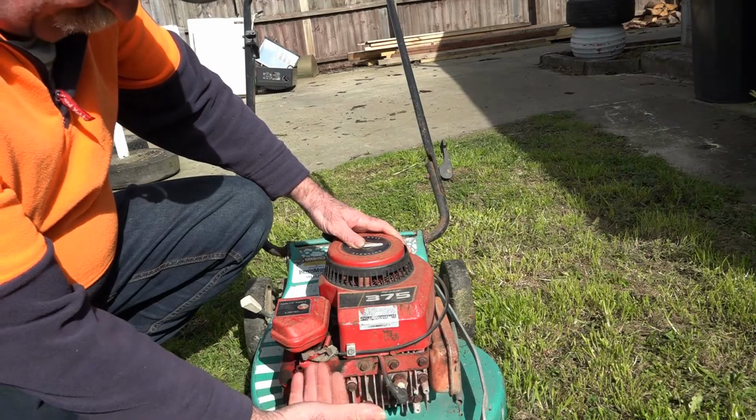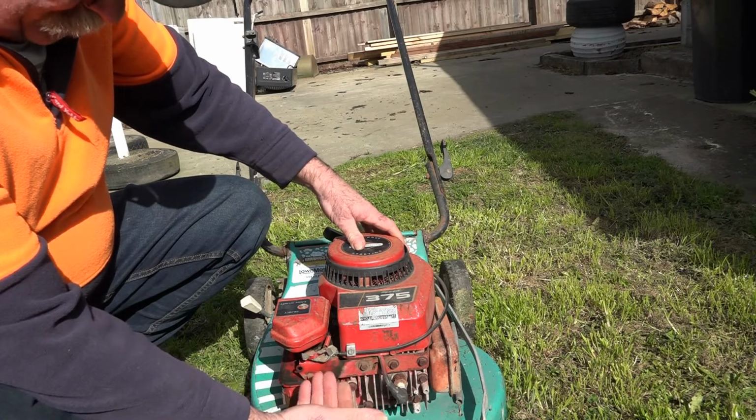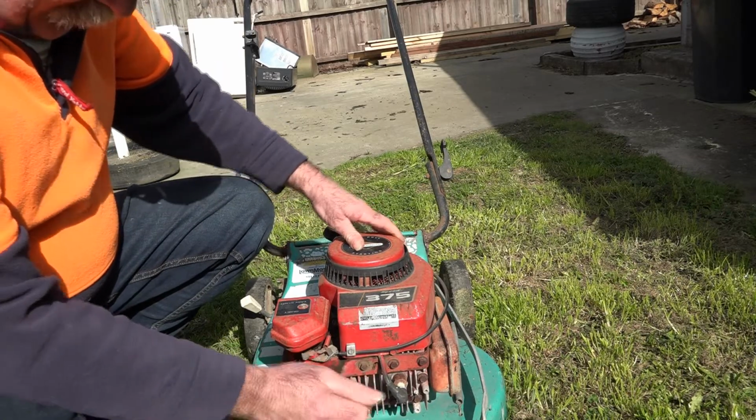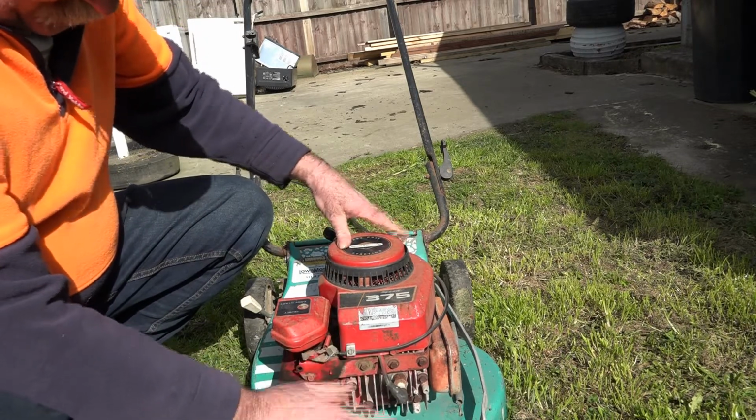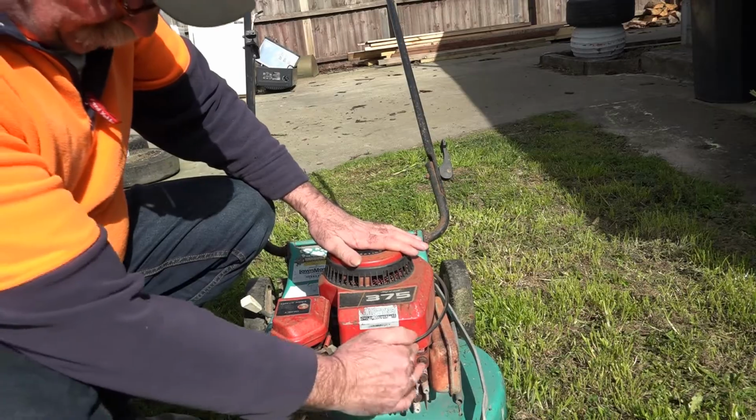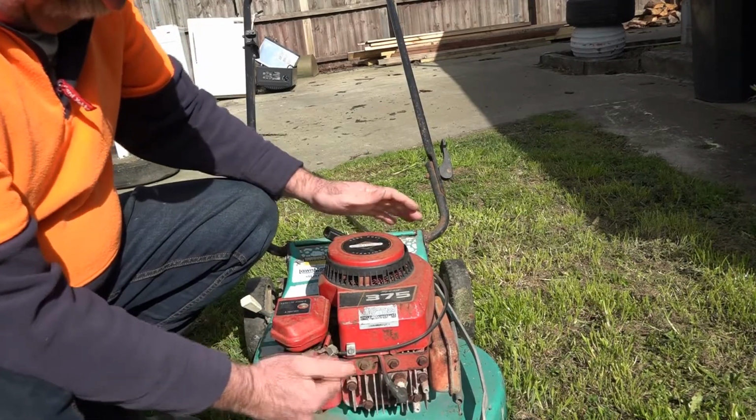And 9 times out of 10, you'll probably find with your own mower as well, if it won't rev up, and you've been mowing under something quite low down, you might have pushed this in, because it doesn't really matter what sort of mower you've got, unless you've got something that's going to cover this and protect it, you're going to have the same issues.